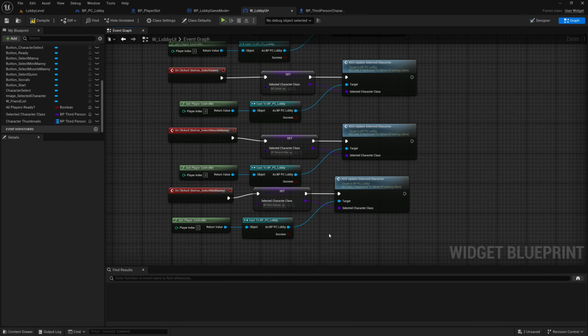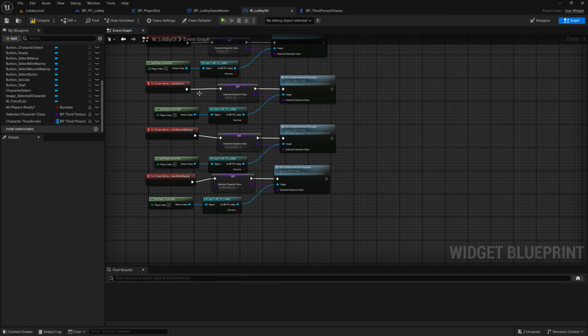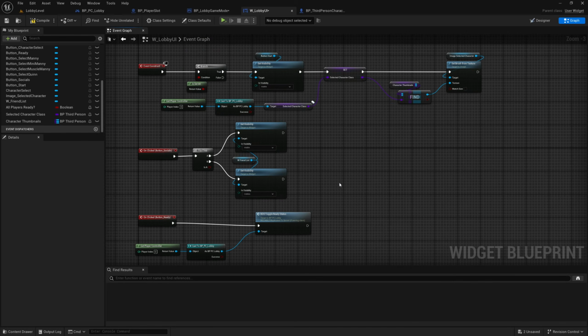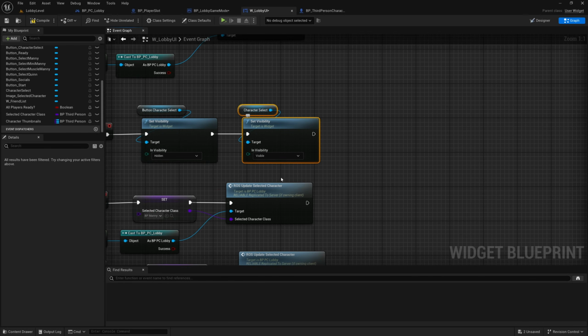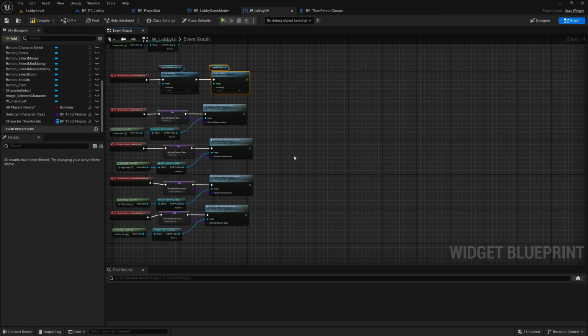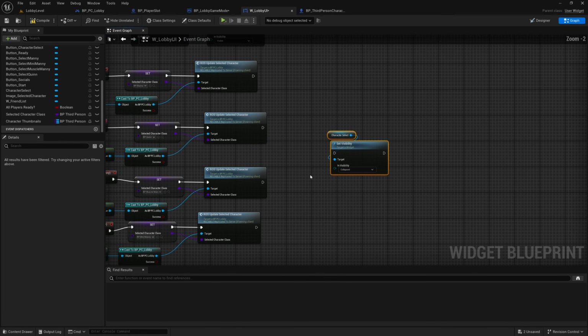This is many. And then the next thing we want to happen if we click any of these buttons is to collapse our character select size box. So we can grab this one here, the character select, that sets it to visible. We'll duplicate it down here and we'll change this back to collapsed. And we can plug all of these into here like so.